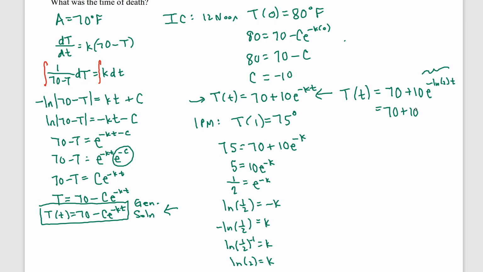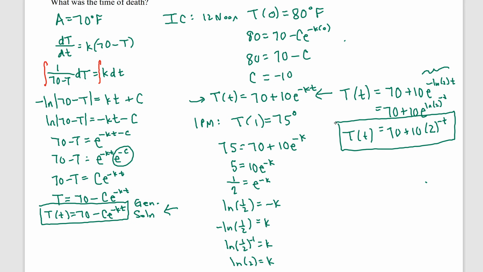Notice that the natural log of 2 has a coefficient of -1 and t, so we could rewrite this as natural log of 2 raised to the -t. Applying our rules of logarithms, we could simply call that 2 to the -t. So this is our particular solution. The power of this particular solution is that it is predictive. We can determine the temperature of the object at any time t. So this is our particular solution.